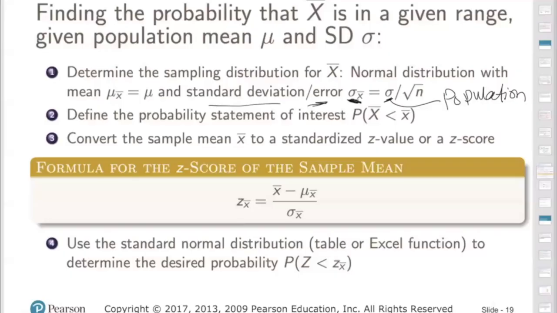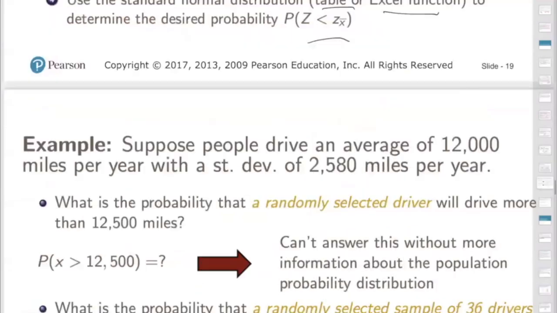As I said to you, it's normally distributed, so you can find any probability from the normal distribution. For example, suppose you need to find the probability that x bar is less than a specific mean, say this small x bar. You convert x bar to z as I did before: subtract the mean from the sample mean, divided by the standard deviation of the sample mean. Then you can use the table or Excel function to find the probability.